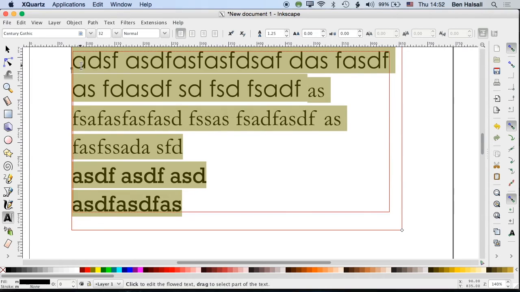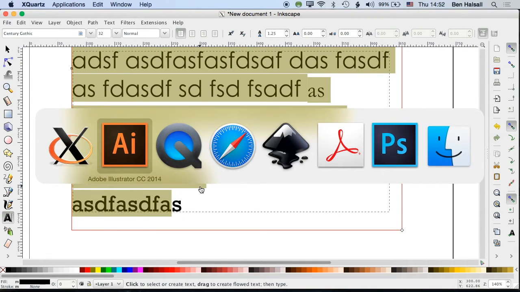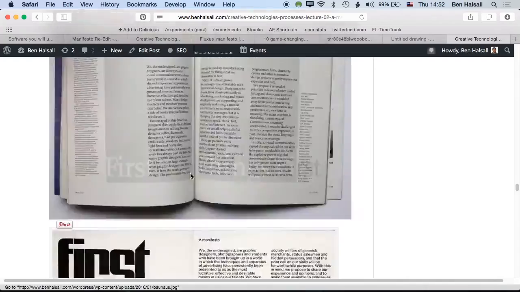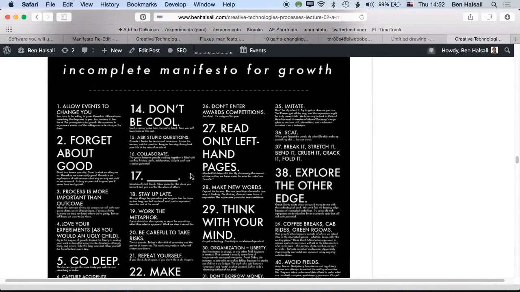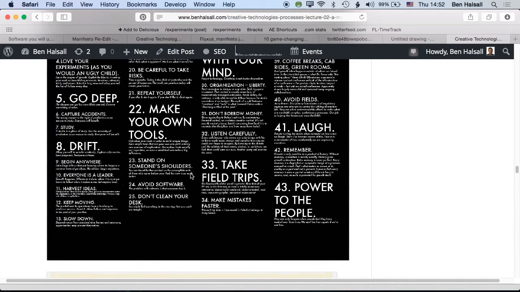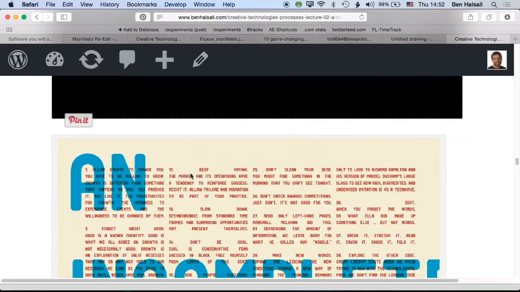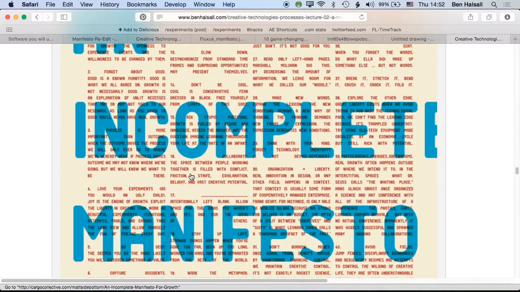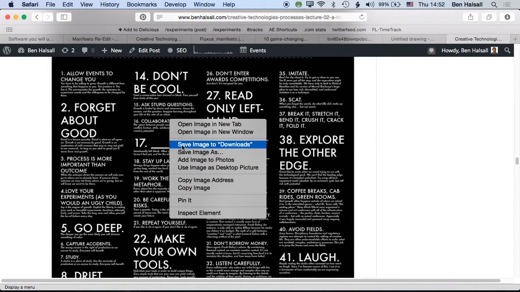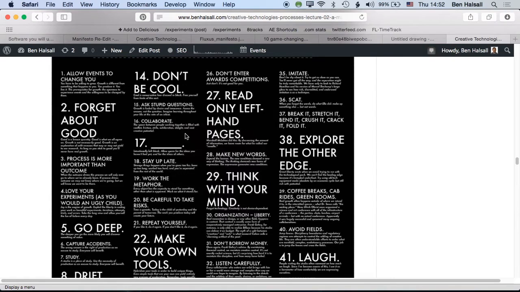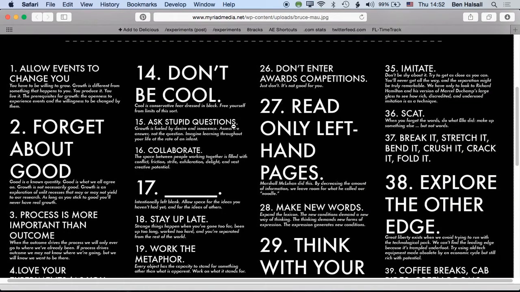So if we take, let's just see if we can grab something from here. So here, if we have a look at, oh, that's too small. Okay.